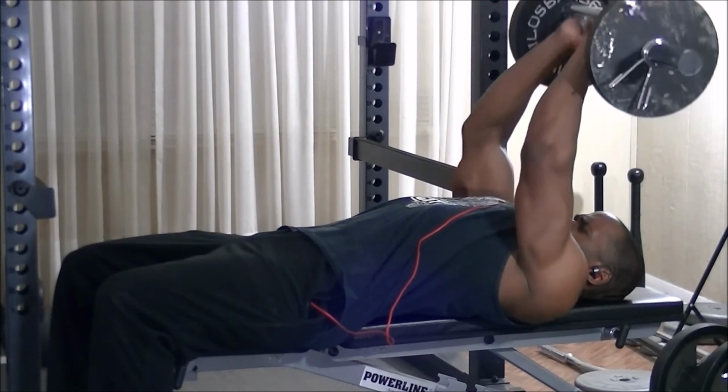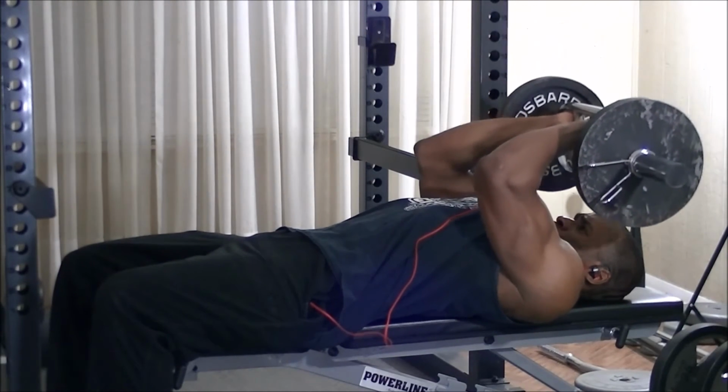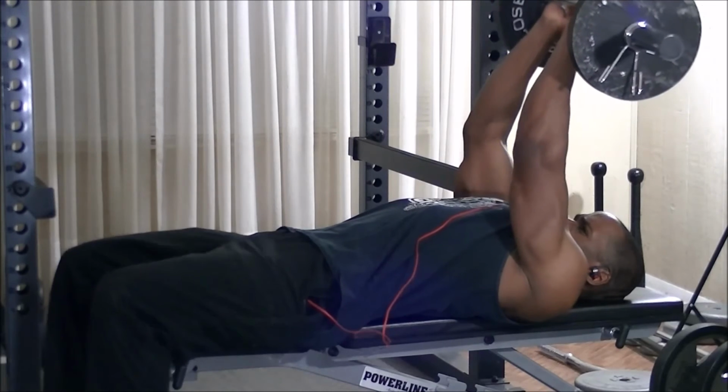While I was at it, I grabbed the smaller neutral grip bar and went right into skull crushers.